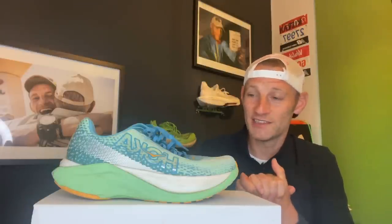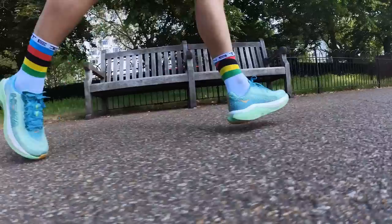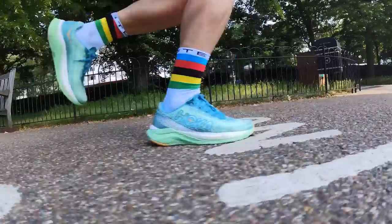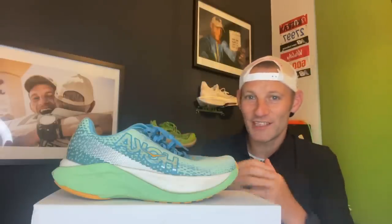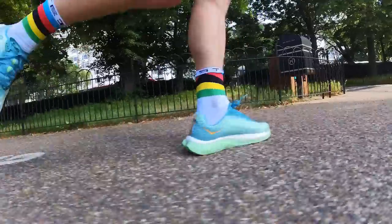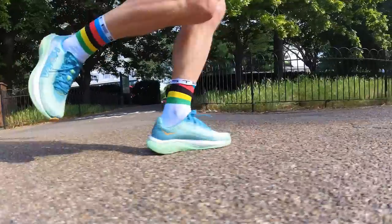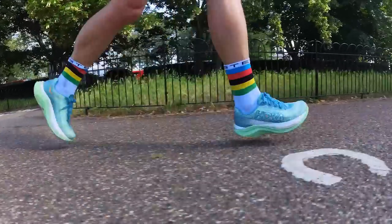For my verdict: I love the Mac 5 for its comfort and versatility and I think the Mac X does that lineage real justice but also offers something new — it's light, fast, agile, punchy but still protective enough. For me this is one of the best shoes I've run in so far this year. Yes it's more expensive, and we said in the Mac 5 vs Mac X comparison that the Mac 5 still marginally offers better versatility and value, but if you're looking for a fun lively shoe that's a bit more capable at faster paces and you're not bothered by the extra £30, I don't think you'd regret investing in the Mac X. If you've already got the Mac 5 I wouldn't bother upgrading.